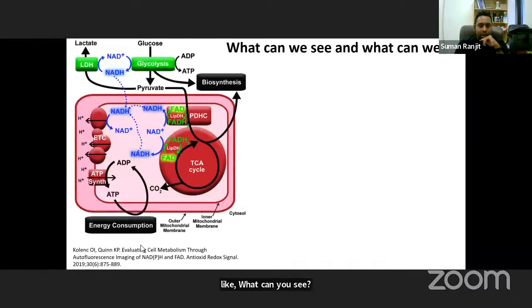This is a simplified energy diagram taken from Kyle Quinn's paper. The main reason I put this up is that it's a simplified version of all the energy diagrams, because there are so many steps in there. If you look at it, we can look at the coenzymes, which are autofluorescent, when you excite around 370 nanometers in single photon, and 400 nanometers for FAD. Out of these species, there are two, NADH and FAD, which are actually fluorescent. FADH2 and NAD plus are dark, so we can't see them with fluorescence. We can only see NADH and FAD. And using those two, the idea was, can we monitor cell metabolism?